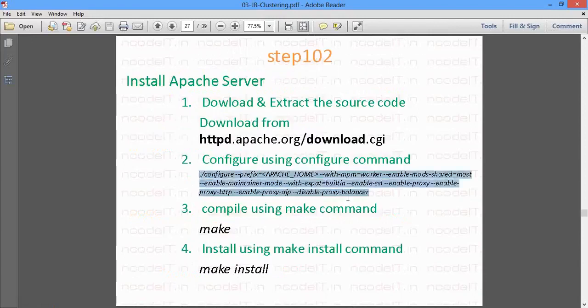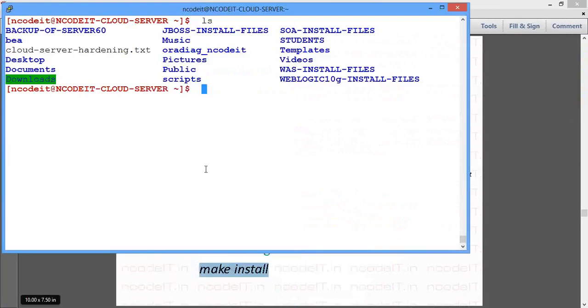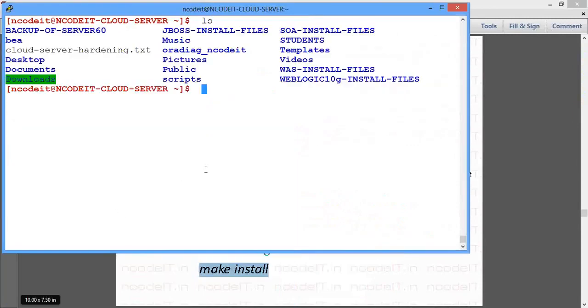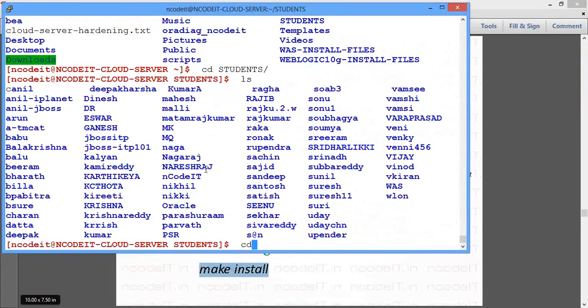Now once you have configured it, the remaining two steps are to compile the configured code and finally install it. So I'm going to go ahead and do this with one of our Apache installations, Apache source codes. So let's go to our directory where we have that.